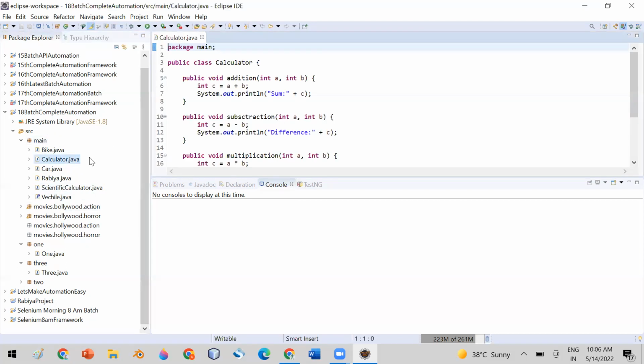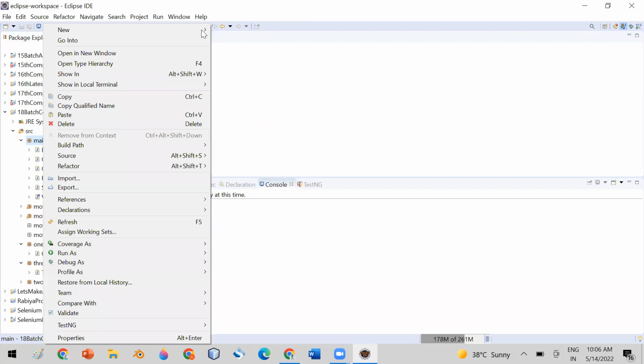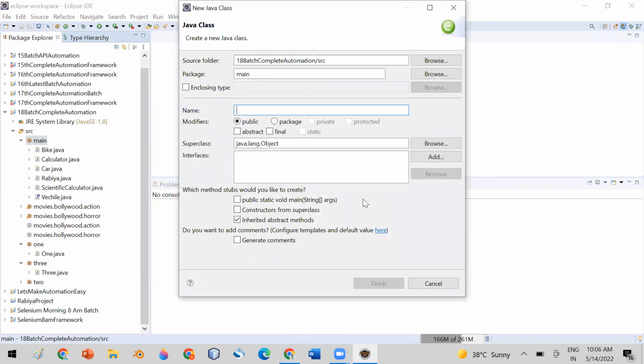Let me take a fresh class so that you can understand from the beginning. I've already created a class Car.